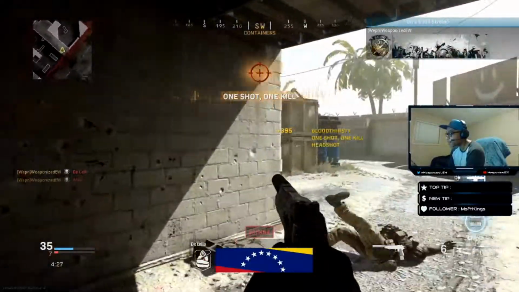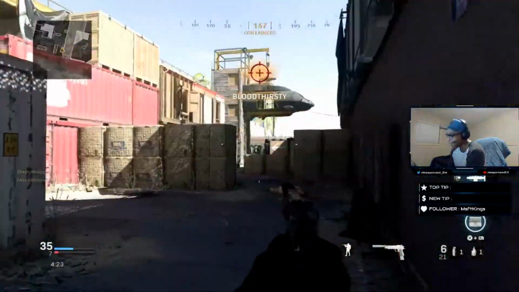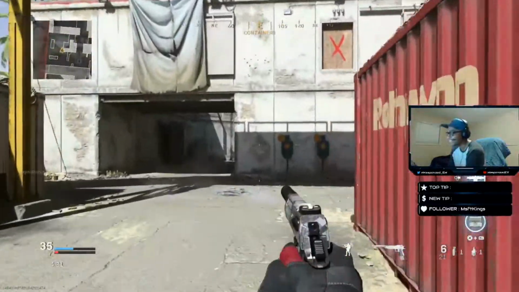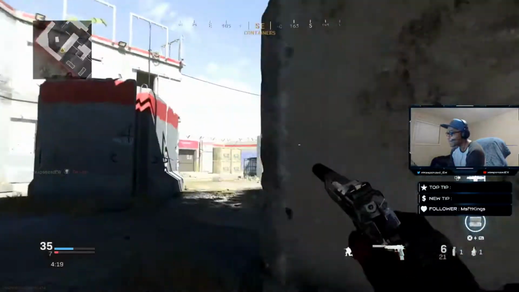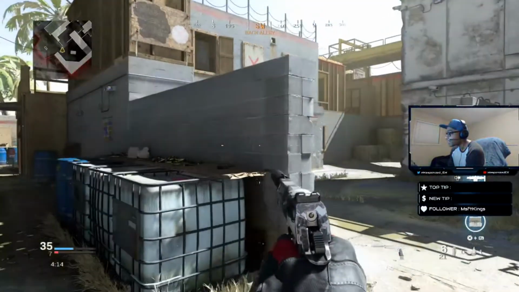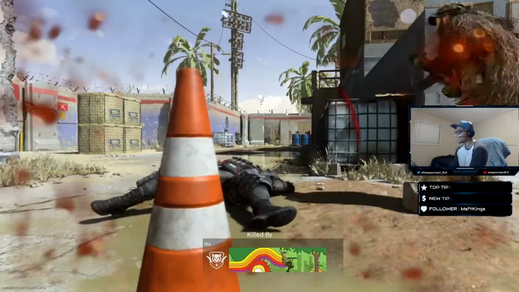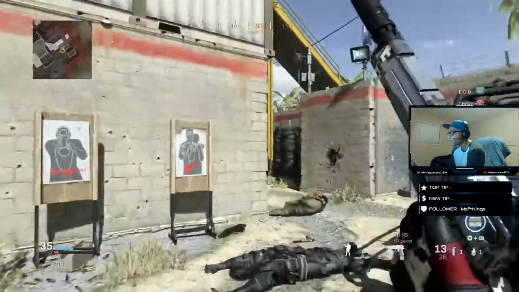Bad snap there. You see how it's slightly off of his head? And with this gun, trying to adjust while you're aimed down sight, that's not going to work. It just doesn't work that way. So this is another good gun to really practice perfectly centering and perfectly snapping and shooting onto your target. Even against bots, it's still slightly difficult, so it's a good way to warm up and get some practice.